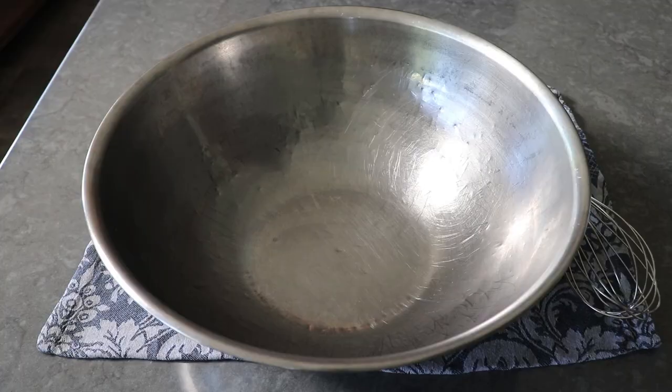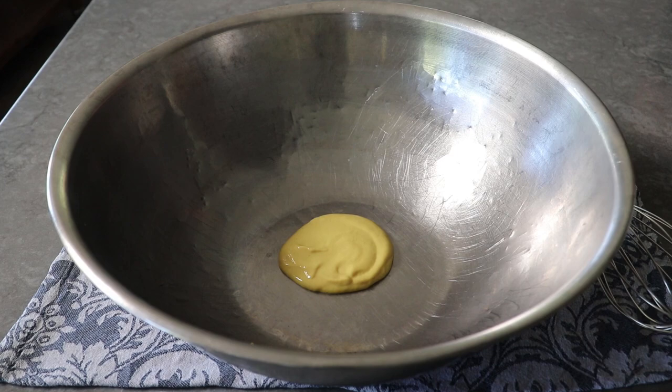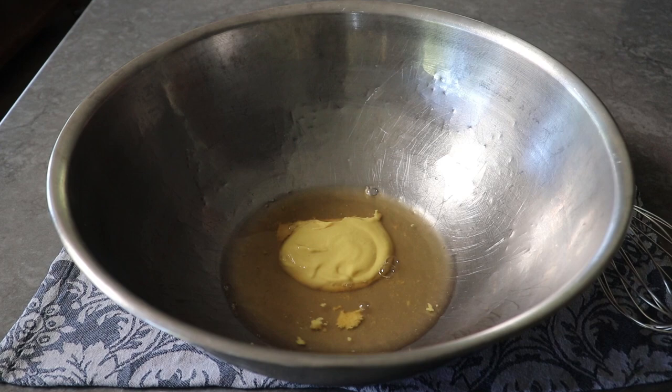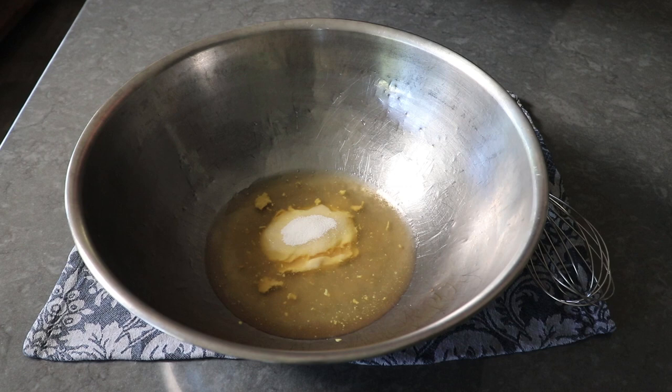And to get started, we're going to cover the first thing that makes for a great pasta salad, and that would be a large quantity of a very high-quality, perfectly emulsified vinaigrette, which will begin with a few generous spoons of Dijon mustard. And then to that, we're going to add two different vinegars, starting with the very sharp and flavorful apple cider vinegar, plus the equally flavorful, but milder and less acidic rice vinegar. And then we'll season that up with a little pinch of salt, some sugar, and just for the heck of it, a few shakes of cayenne.